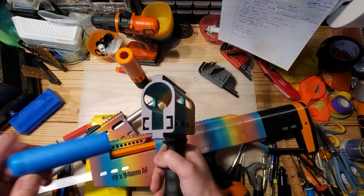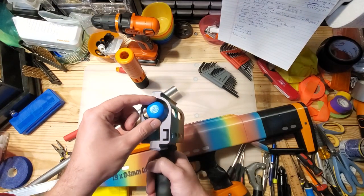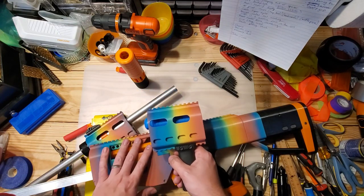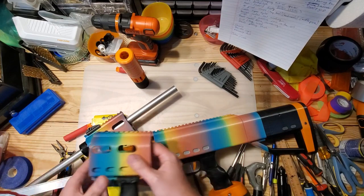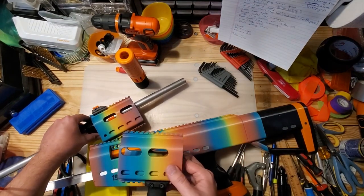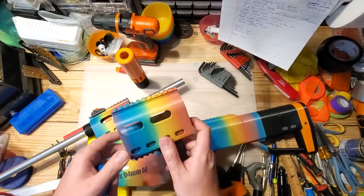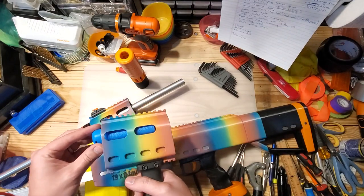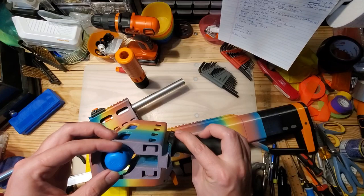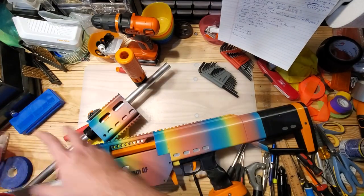Because you can see there's a lot of space here. Like, if you had a big Mega XL sized barrel that you could swap out, it would require some changes to the magwell and the front a bit, but just this amount of space makes me wonder how much work would be involved to swap out some sort of Mega XL receiver, because that would be cool. That would require someone to design Mega XL mags and all kinds of stuff, but it would be fun. Anyway, let's put it back together.